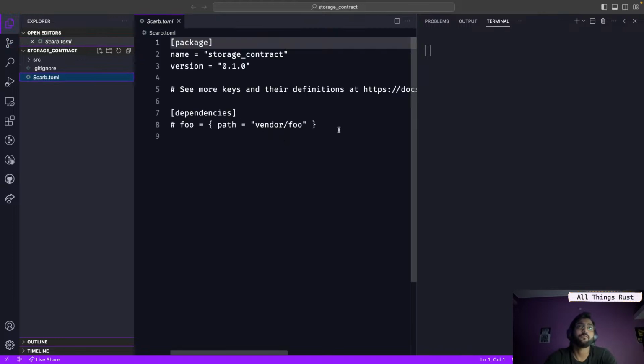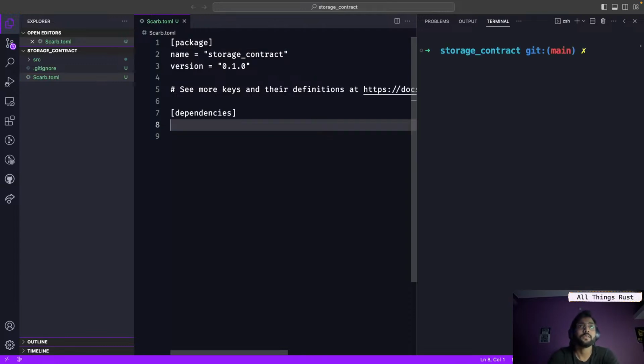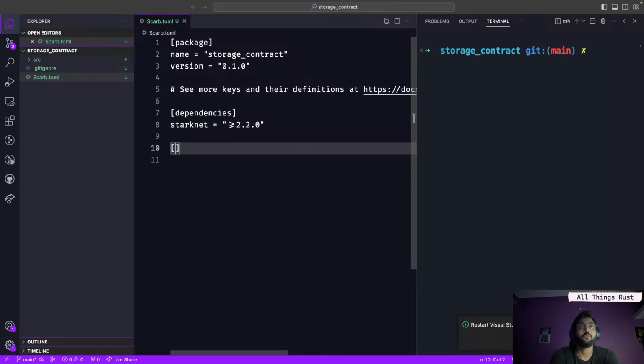and we need a Starknet dependency because we will use methods that are defined in the Starknet crate, and we want this version to be greater than or equal to 2.2.0. Okay, and we also want to define the target, target Starknet contract.